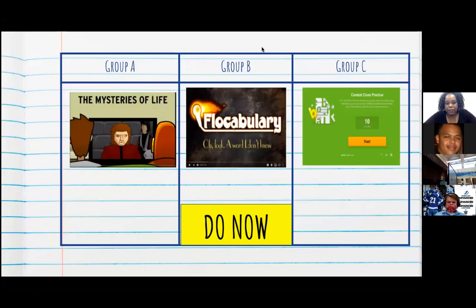So here, if you look, what I did is I took a snapshot of the activities. Group A and Group B are watching a video, but the type of video is different. So I know you know Brain Pop. Brain Pop videos are somewhat of a lower level, but it gets the content across, all right? Group B is vocabulary. Vocabulary is a lot higher, but remember, Group A students did not know the content. Group B students kind of know the content. Now, because Group C students know the content, they are going to work on a different type of activity related to context clues, all right?